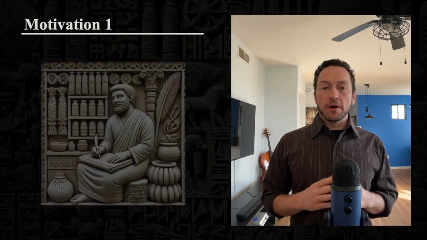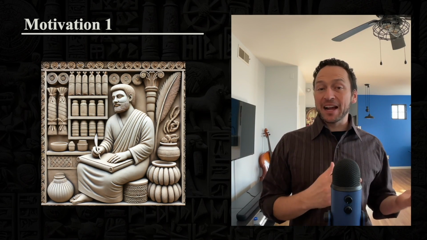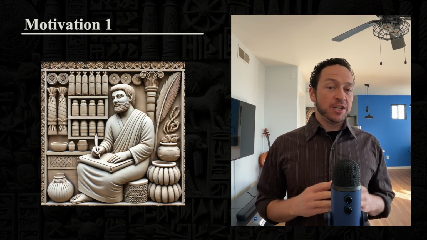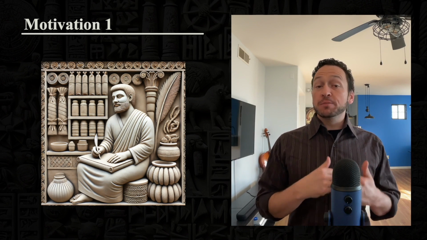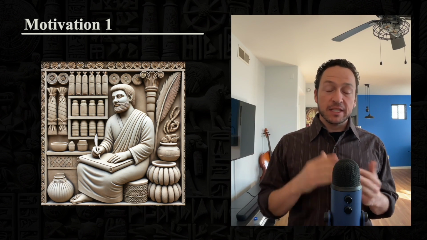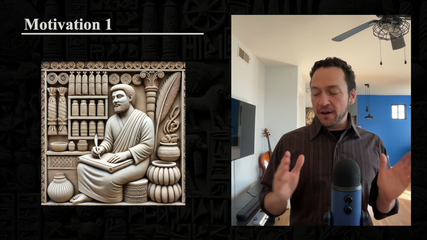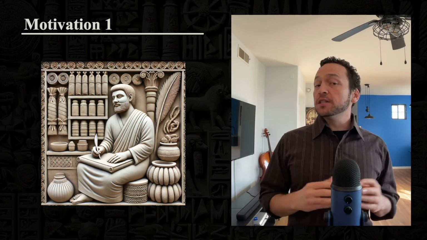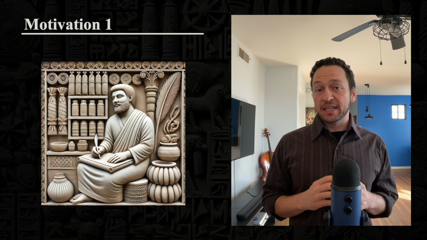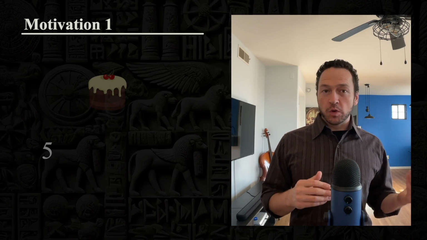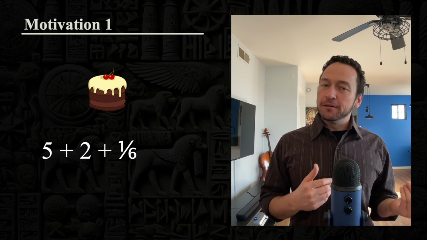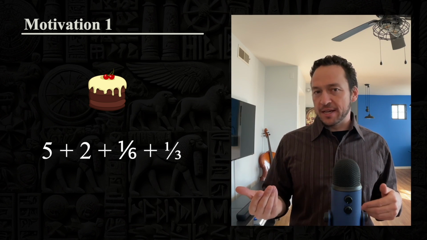We return to our hero Bar, who has been inventing fractions and methods of manipulating fractions in order to gain an edge in his business transactions. Bar has been selling, for example, partial sweet cakes. Instead of having to sell the whole cake all at once, he's able to sell fractions of them. But he runs into a bit of a challenge at the end of one day when he is trying to figure out how many sweet cakes he has left. He has one group of 5 sweet cakes, another group of 2, but then he has a 1/6 slice of sweet cake and a 1/3 slice of sweet cake.